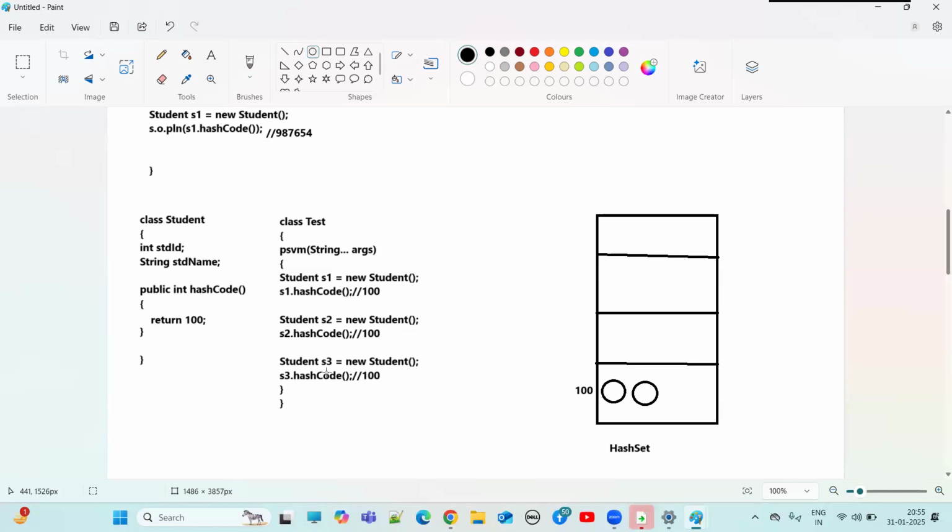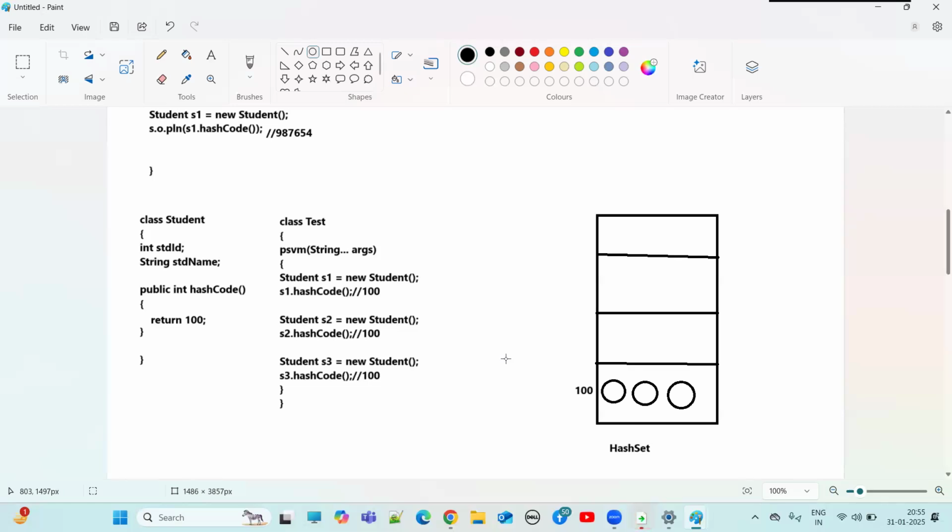Now student s3 came. What is your hash code? 100. Go and save here. Now how many objects are saved here? 3 objects.